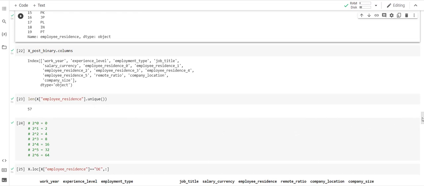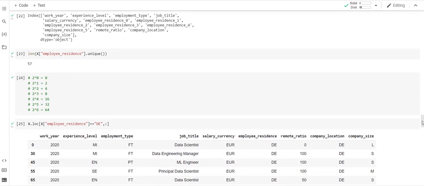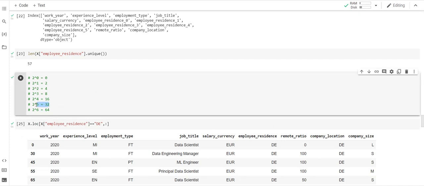It makes sense because if we want to create the binary encodings, we are going to use up to 2 to the power of 5 in order to encode the integer variable.